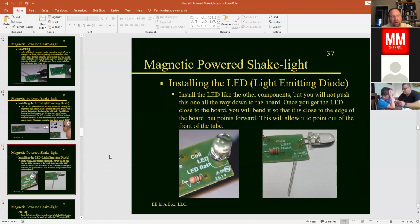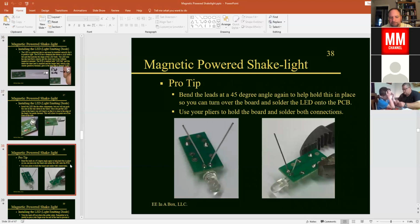And then we're going to want to solder that into the board. And again, you can spread the leads at a 45-degree angle in order to help hold it in place while you go to solder it. And you can use your pliers again to hold that in place while you solder those 2 connections. And we want to make sure that those 2 connections are individual. They are close together, but there cannot be solder that goes between them. That's what we would call a solder bridge, if those 2 terminals would short out or make an electrical connection together by putting too much solder. So just a small amount of solder there.